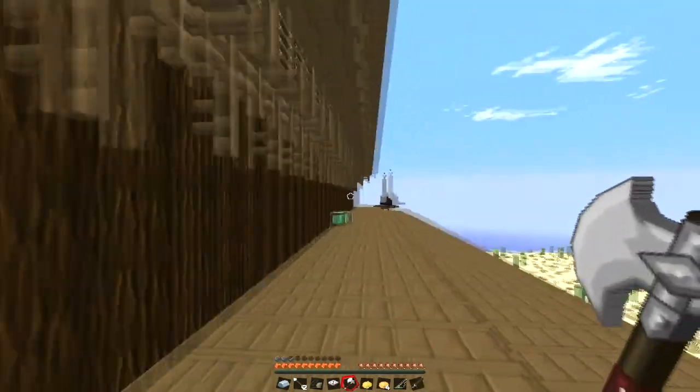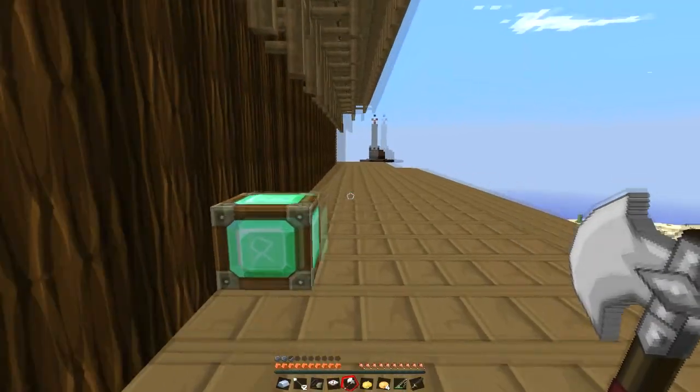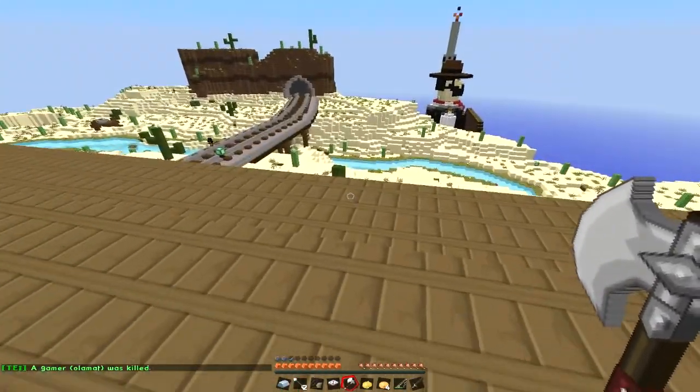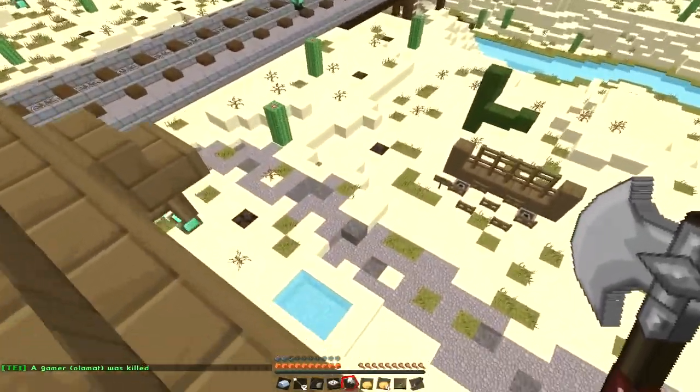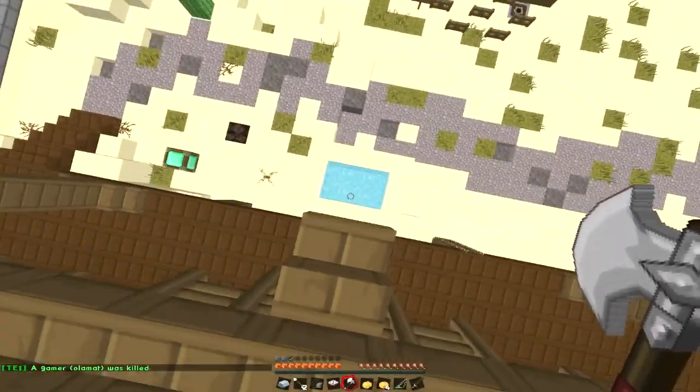Right, let's head over here. That parkour on that map, I've done before, but it's quite hard. Now I'm going to have a go at it, but I'm not going to be the best. Oh, there's water here. Now we just jump down here like I always do. Whee!